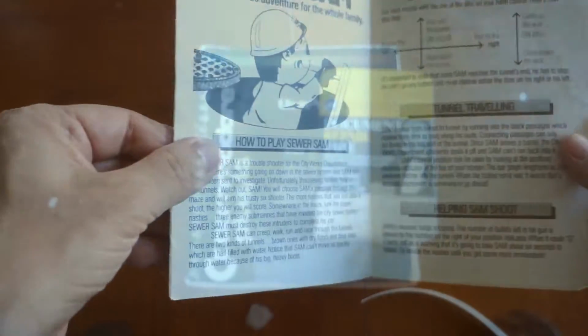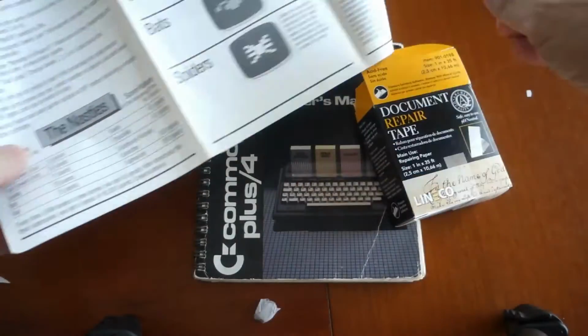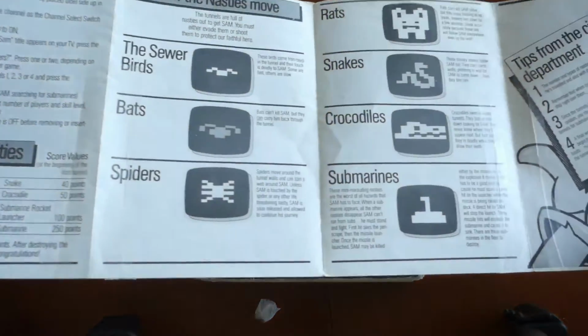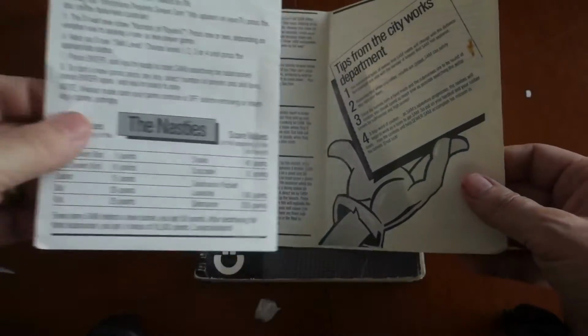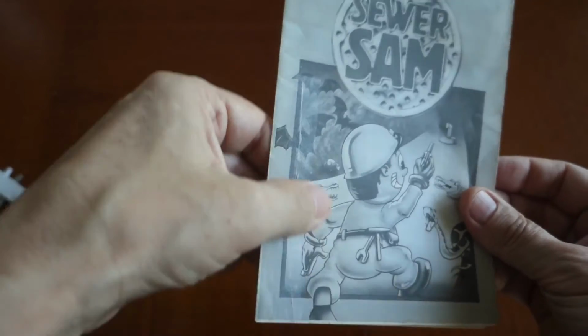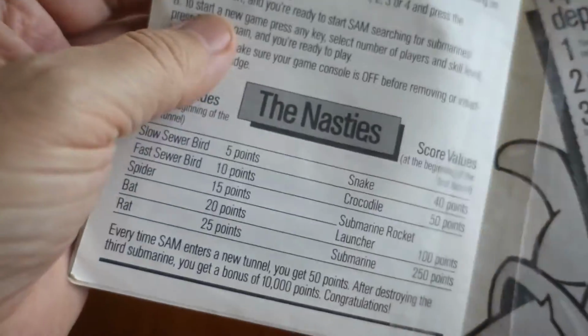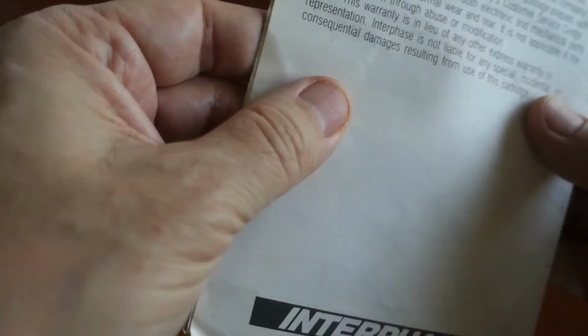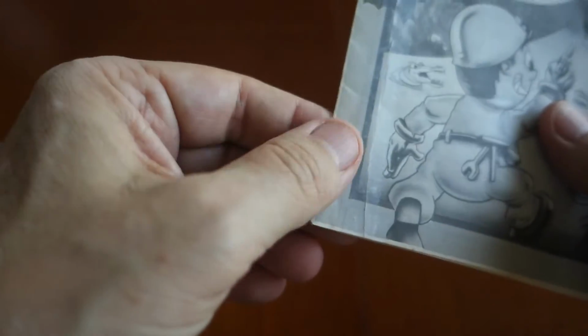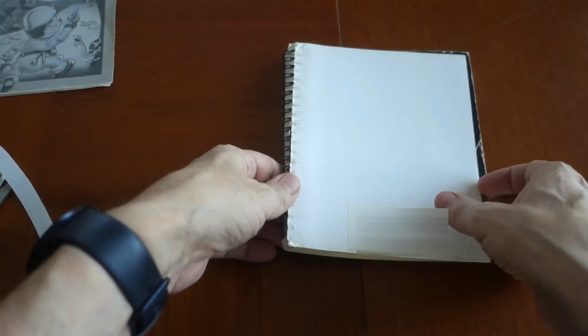Let's see. And the people that have OCD are probably freaking out about the way I did this. But anyway, that's my repair of the Sewer Sam manual. You can still see where it was torn, but now you can use it again. So it was pretty bad. So anyway, now on to the Commodore Plus 4 book, now that I've experimented.